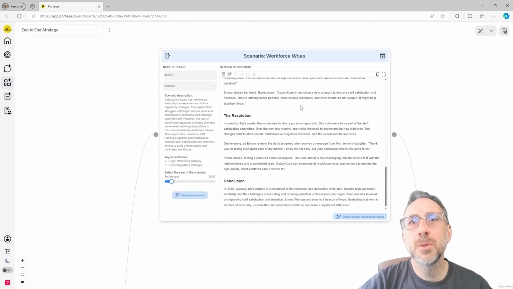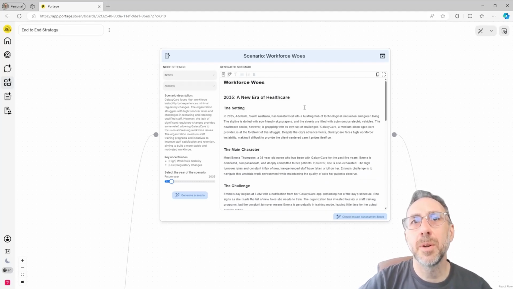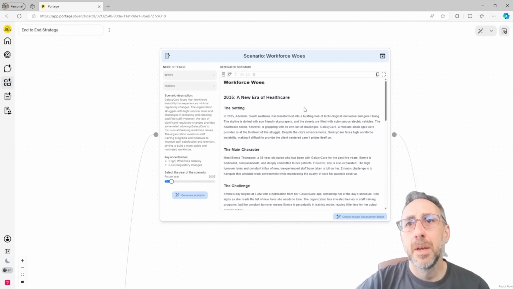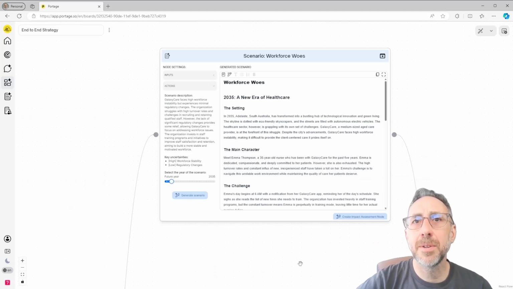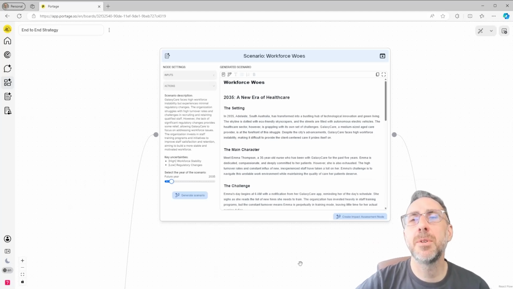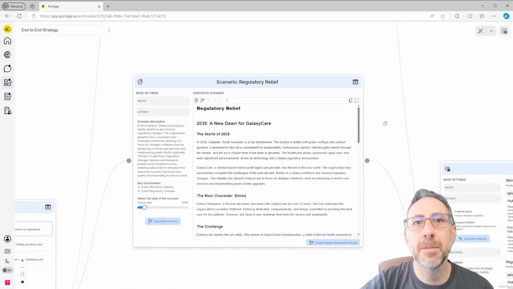And the reason why we use stories and we use a narrative structure is it's a lot easier for stakeholders to understand. We're not throwing a bunch of really complex issues or complex situations at them. It's just a nice way for them to put themselves in that future and then think backwards about what might need to change in order to be successful or to thrive in that future.